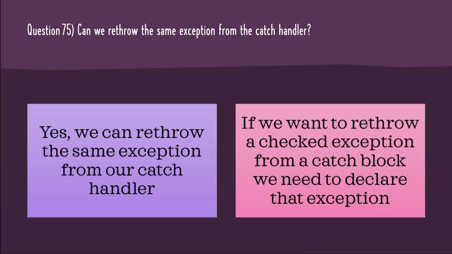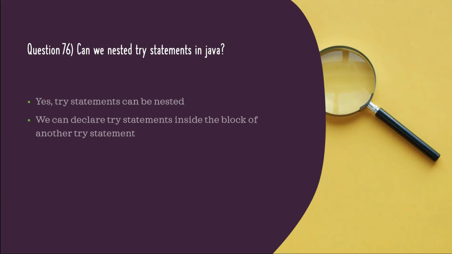Question 75. Can we rethrow the same exception from the catch handler? Yes, we can rethrow the same exception from our catch handler. If we want to rethrow a checked exception from a catch block, we need to declare that exception. Question 76. Can we nest try statements in Java? Yes, try statements can be nested. We can declare try statements inside the block of another try statement.